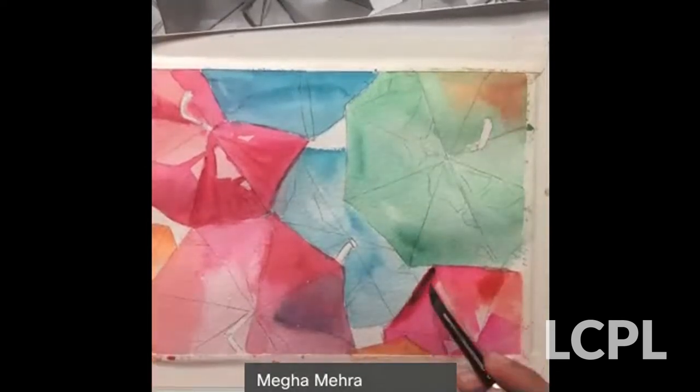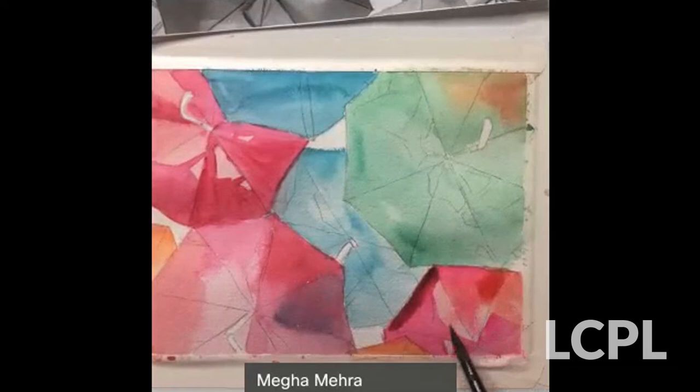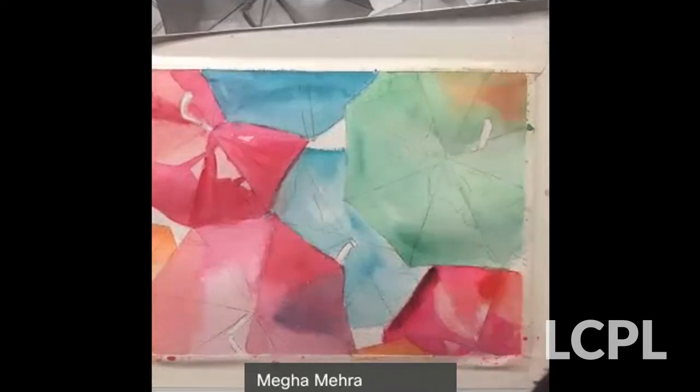A bit too dark. So keep the red as it is. Okay. And wherever I see some hard lines here, I'm just going to take some moist brush and just blend it in gently. So this part is done.